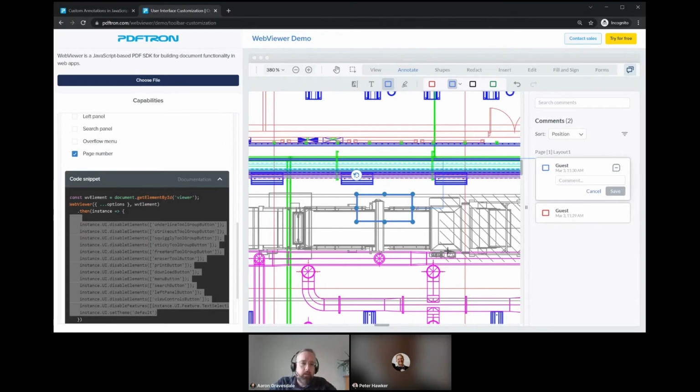Now, besides this method of UI customization, of using these high-level APIs to do things like turn different buttons on or create new kinds of annotations that show up in the toolbar, we have other kinds of customizations within WebViewer as well. So one of the most important ones is that we actually have published our full UI source code to GitHub. It's React-based JavaScript code, and it's there available for you to download and try out or to fork the code and make your own version of the UI.